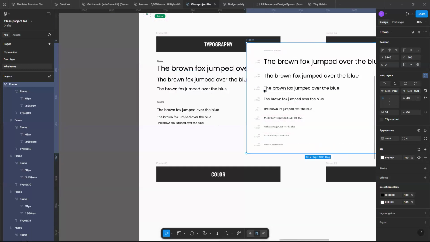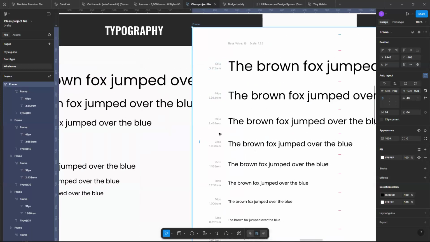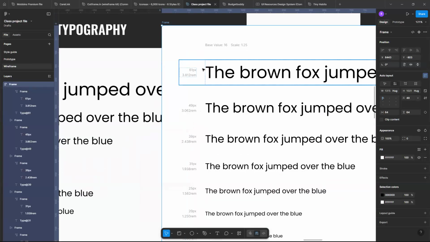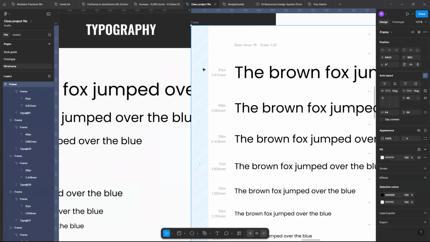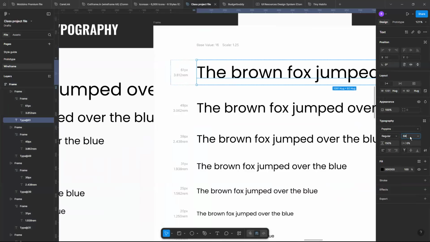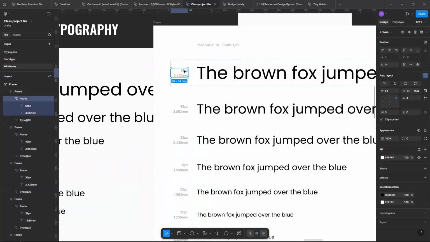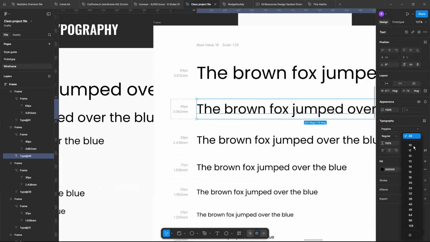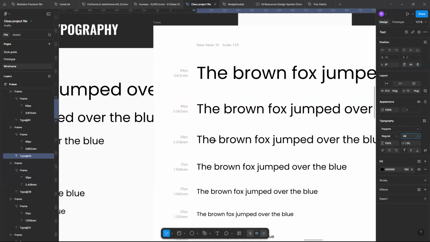So I do not have to do all this that I was doing. Now this is 61, this is 49, this is 39, this is 31, this is 25, this is 20, this is 16, this is 13, this is 10. This is not perfect because, first of all, it's not in multiples of 8 or 4 like I would have preferred. So you can still come in here and touch it up. 64 instead of 61, and we have 49 here instead of 56. So we can change it to 56, or 48 rather.